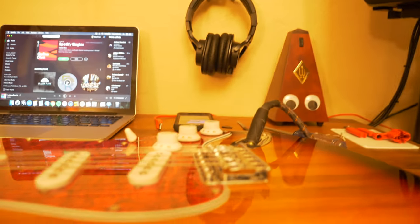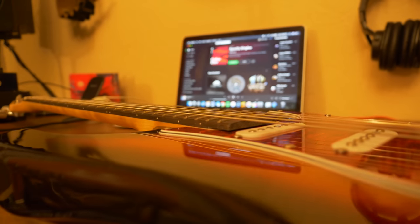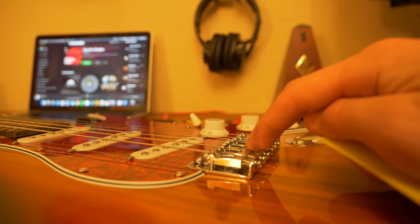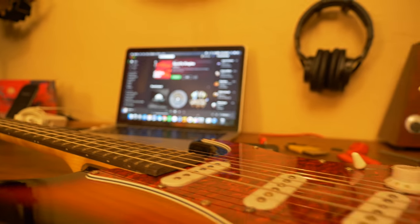So just a forewarning, if you're looking to go heavier than 10 gauge strings and you want this to sit flat. So now with the neck straight and the strings at full tension, I'm going to set the action down here so we can get consistent height across all these strings.